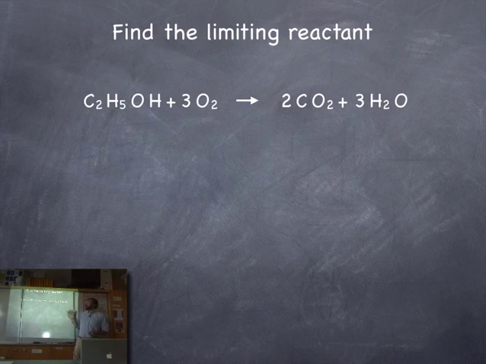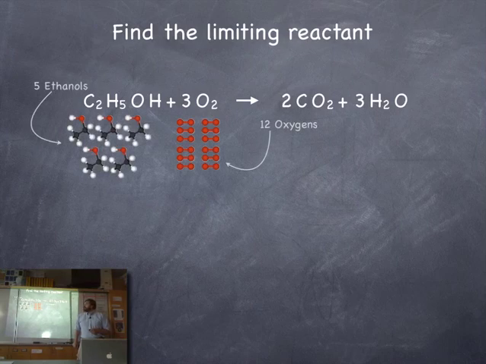Okay? So before we jump into doing this with mass, I'd like to spend just a sec and think about how we would think about this in individual molecules, which is sometimes a little easier to hold in our heads. So we have our same basic reaction of ethanol reacting with oxygen to produce carbon dioxide and water. And let's say we mixed 5 molecules of ethanol and 12 oxygens. So I have a little tiny reaction vessel and I put in 5 molecules of ethanol and 12 molecules of oxygen.